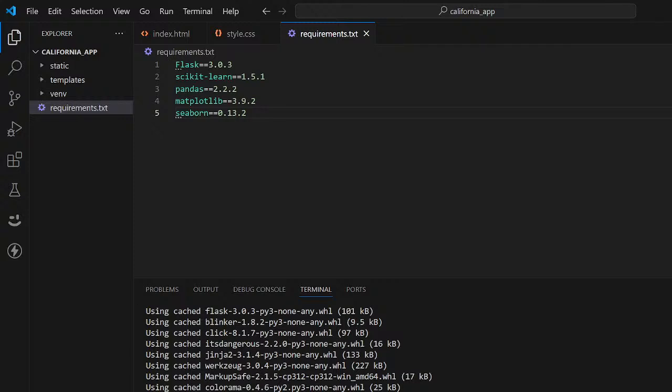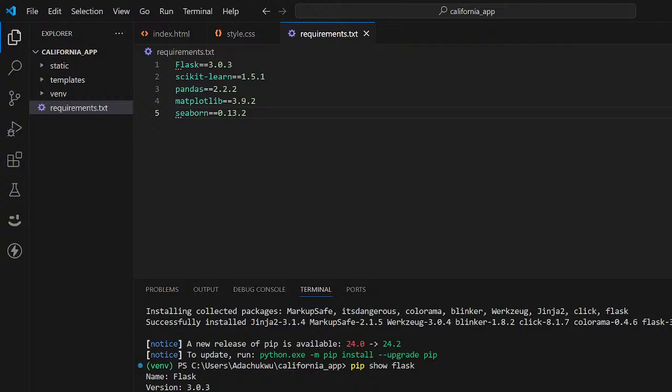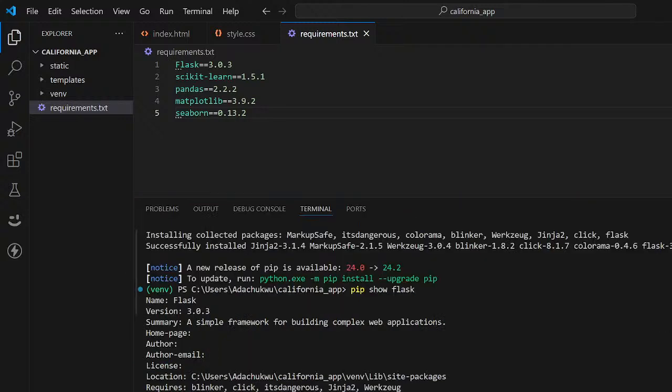We've installed Flask already, so let's pip show Flask. This should show us the latest version of Flask. Alright, so name Flask version 3.0.3, which is what we have here.